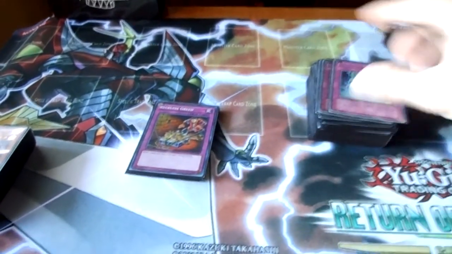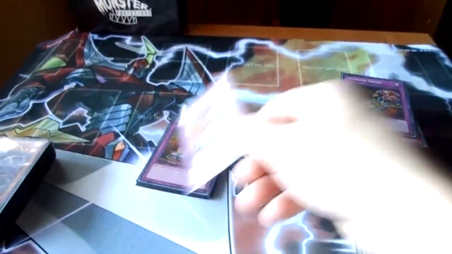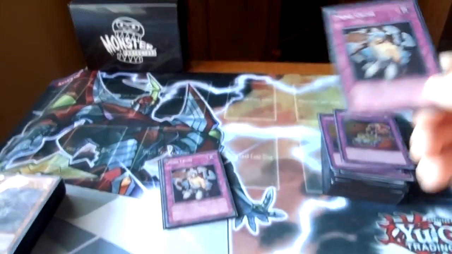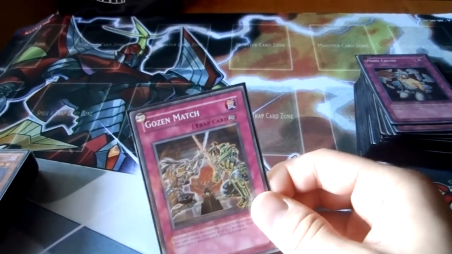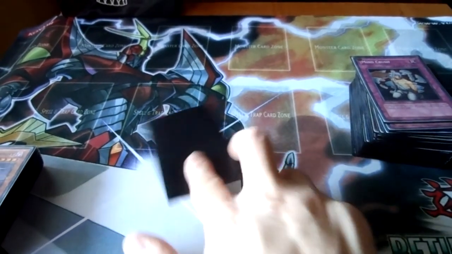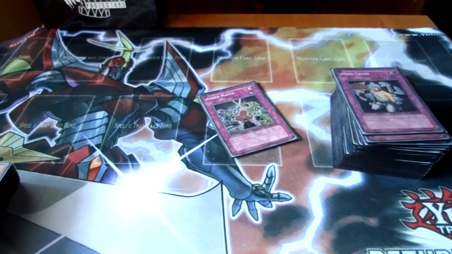So 3 Reckless Greed, of course, because it's still turbo version. 2 Mind Crush because you're looking at opponent's hands, and especially with Virus. And last but not least, the tech card I chose for this deck. Goes Match. Since I expected to see a lot of wind-ups at the regional, I figure I'll just set that and then flip it over to stop their big part of their loop.